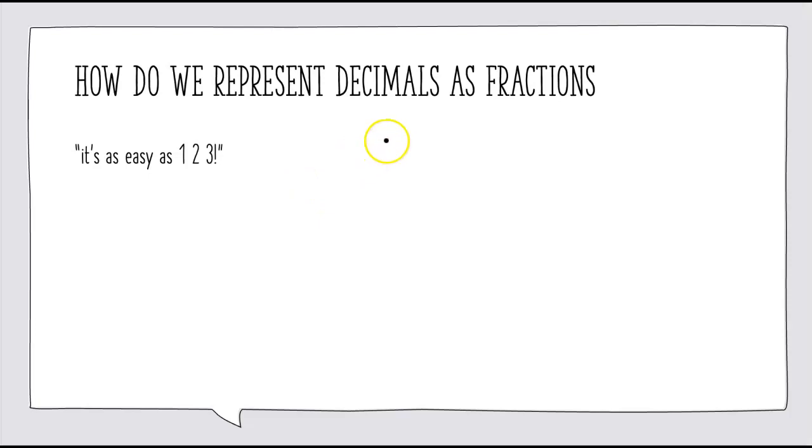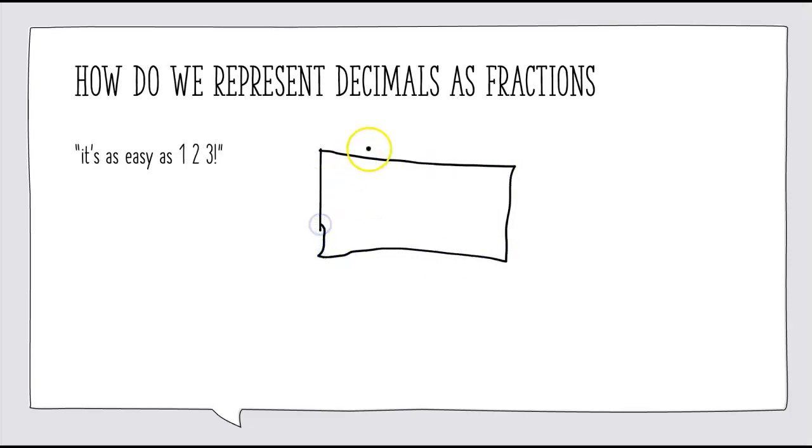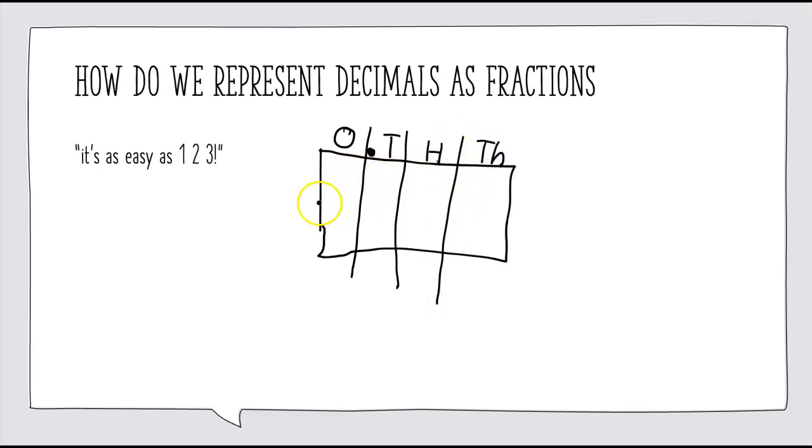So the way I remember it is we have our place value chart here. Well, that's a little crooked, but just go with me. We've got our ones right there, and then here's our decimal point. Then we have our tenths, our hundredths, and our thousandths. Say I have a number in here like 1 and, because you know that decimal means and, 325 thousandths. Well, it's easy as 1, 2, 3. So 1 decimal place, 2 decimal places, 3 decimal places.